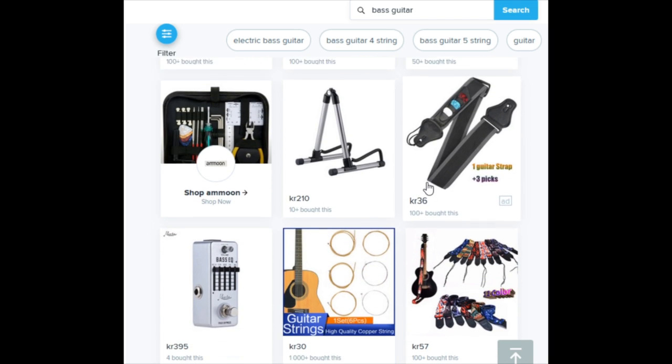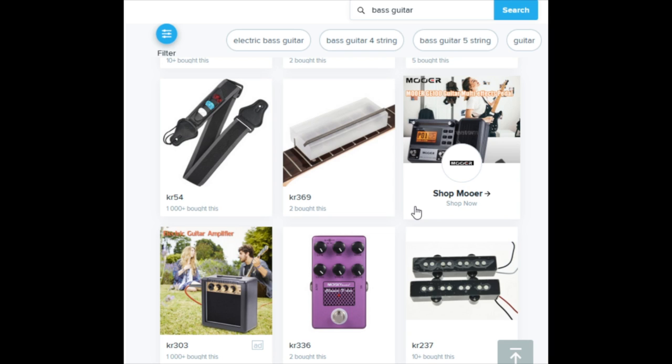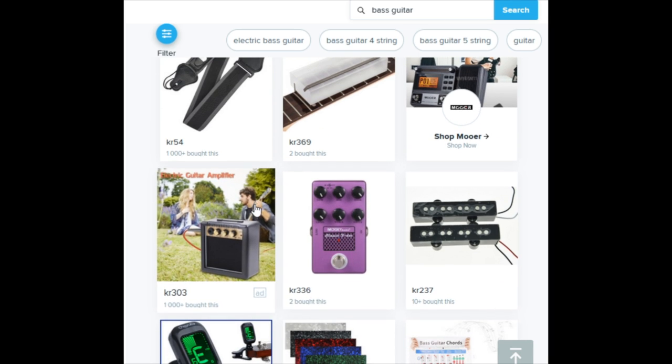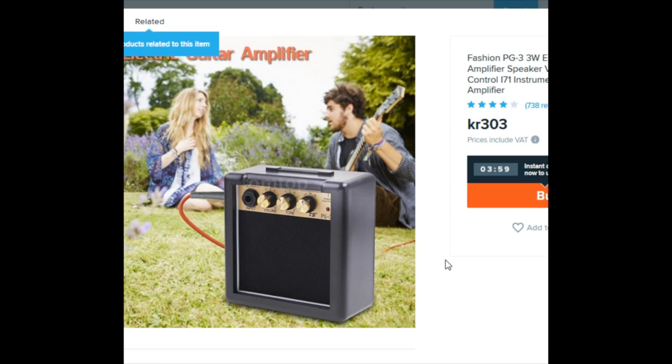Yeah, this is like good stuff so far. It's not like a fake bass guitar, you know, like here's a one string guitar. Okay, what the hell is this? Hey babe, wanna listen to my guitar?